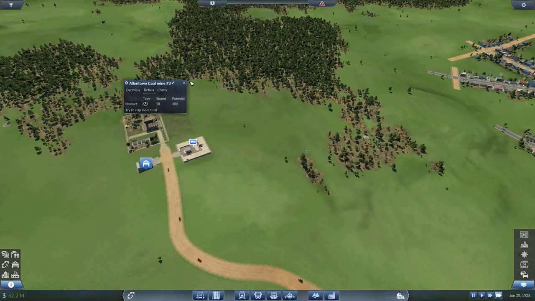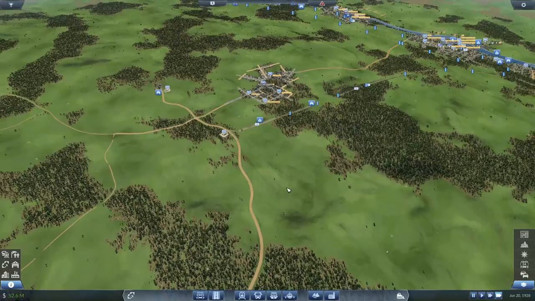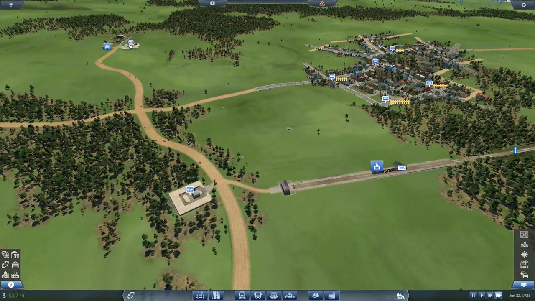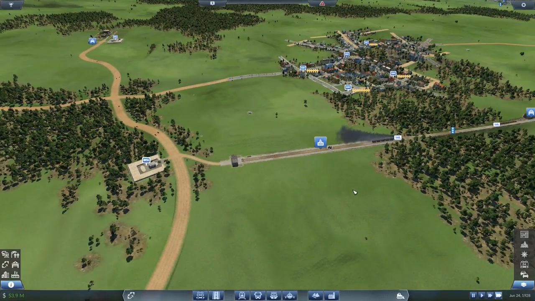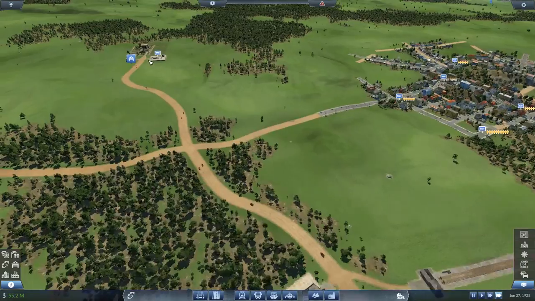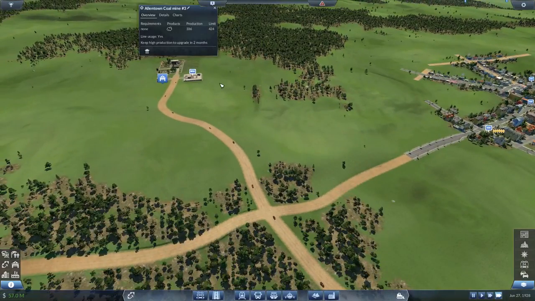Try to ship more coal. How could I possibly ship more coal? It's physically impossible for me to ship more coal. You crazy thing. I've got loads of trains with more capacity than you can possibly fill. And yet, production here is going down. The hell?